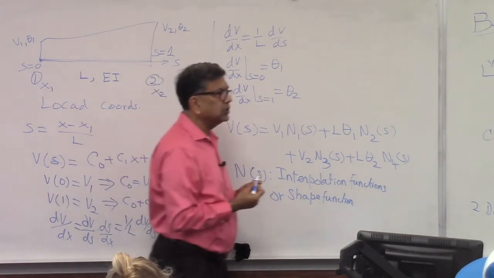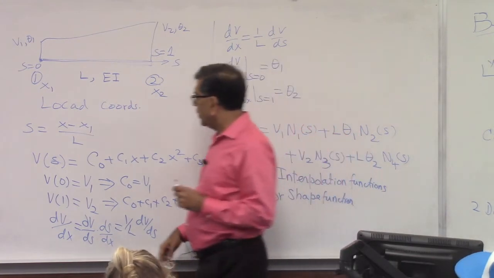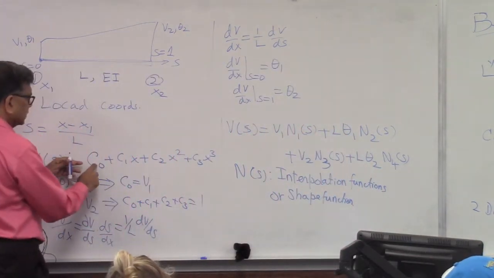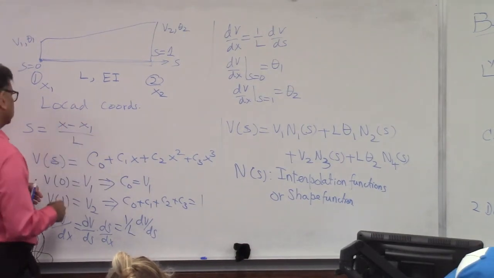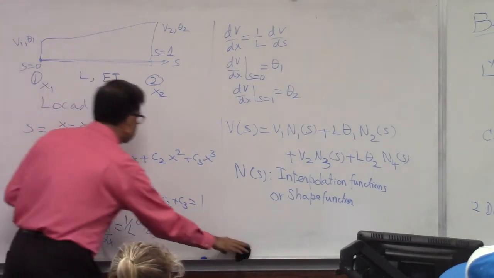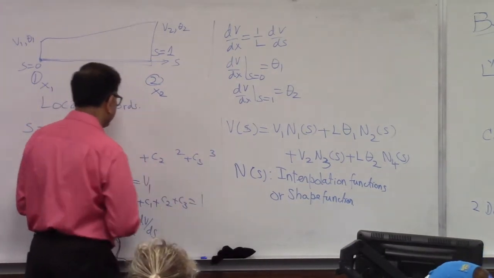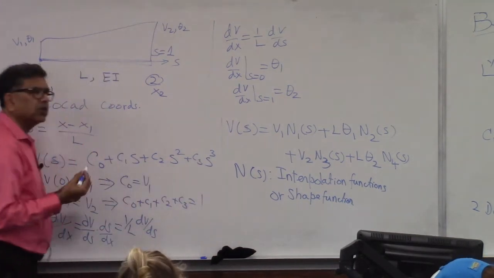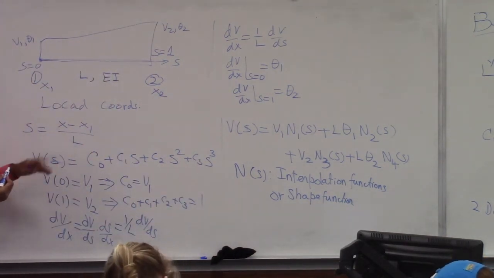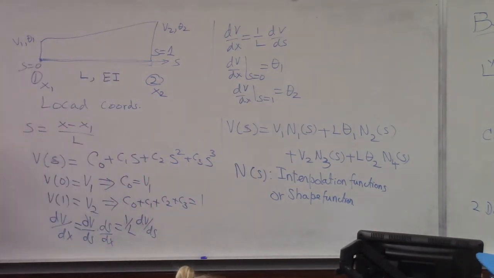Now, how does this function look? It is in the box there. You can see that function. How did we do that? After we solve for these constants in terms of V1, V2, etc., I made a mistake. Nobody corrected me. We always interpolate in terms of S. So finally the functions are given here. These are called shape functions.